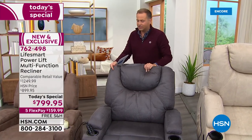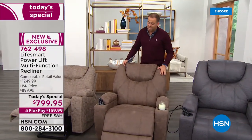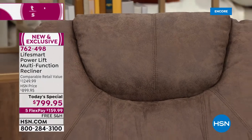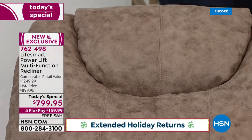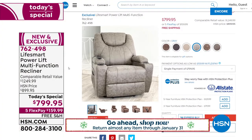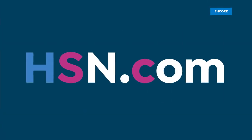Here's the Tan — we've gone with a really neutral color palette this time as you've asked for, which makes it easy to choose. Over here we have the Light Brown, with a kind of mottled effect — definitely a lighter color. There's also one other color called Gray that I don't have in the studio, but you can see it on HSN.com. I suspect it'll be one of our most popular color choices.